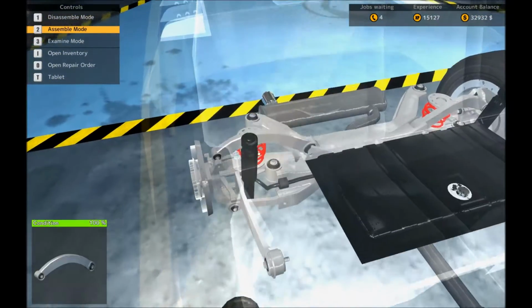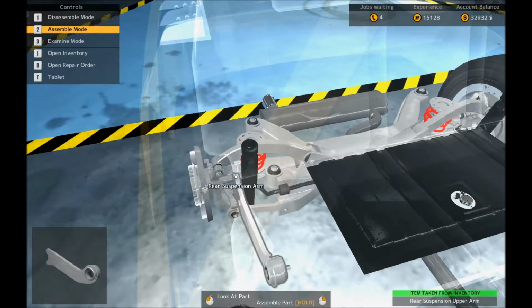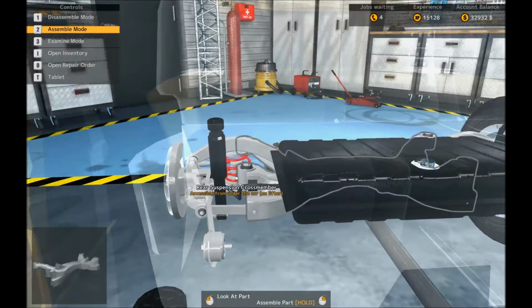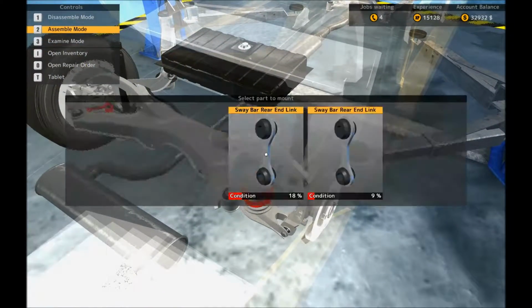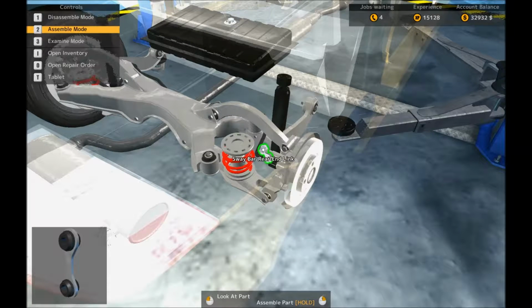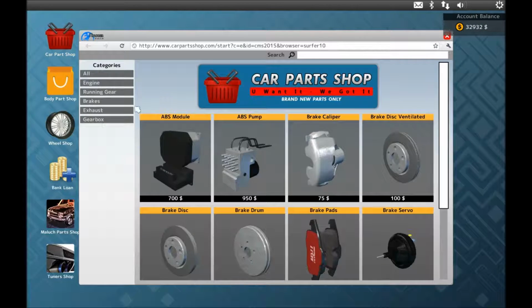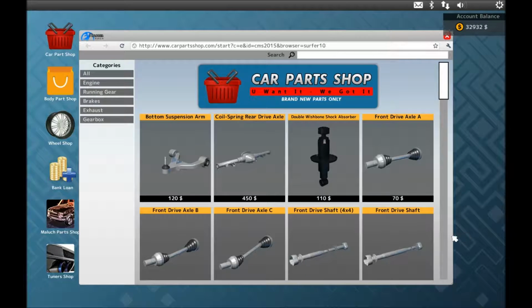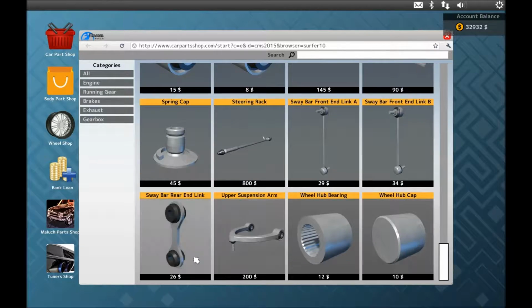Right, so upper suspension arm. Yeah, and then there's the sway bar in here somewhere. That's right then, briefly. Let's go around the other side, it'll be slightly easier to see. That's not right. Sway bar rear end link. Okay, missing one of them. Running gear, sway bar rear end link.